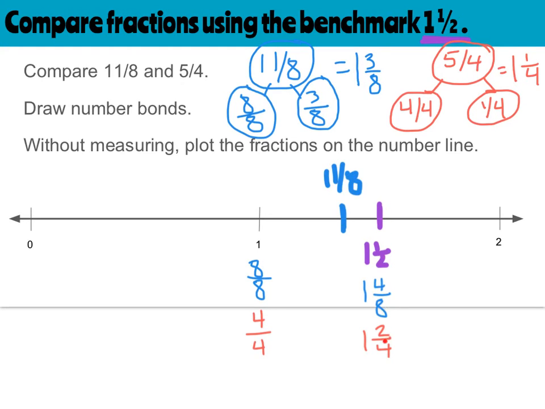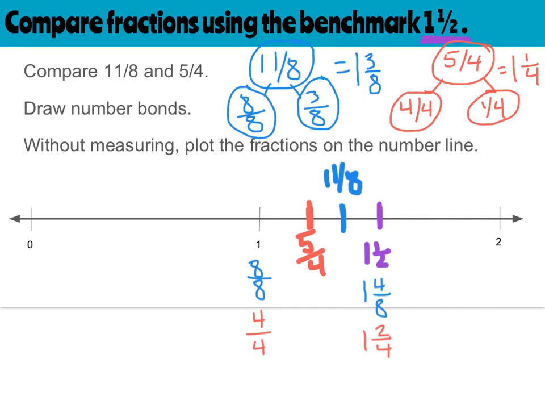Well, I know that 1 1/2 is the same as 1 2/4. I have 1 1/4. It is 1/4 smaller than 1 1/2 or 1 2/4. So I'm going to put that right here, and I'm going to label this as 5/4. So both of my fractions, this one being 1 3/8, was 1/8 smaller than this mid 1 1/2 right here. So I had to go back 1/8.